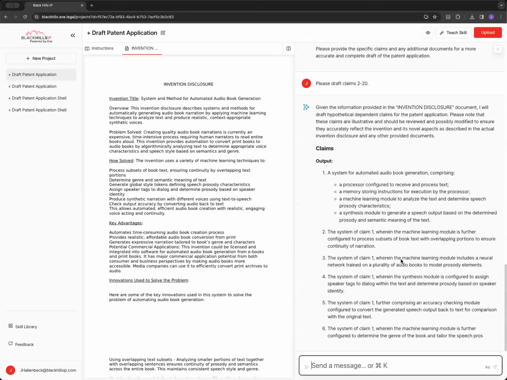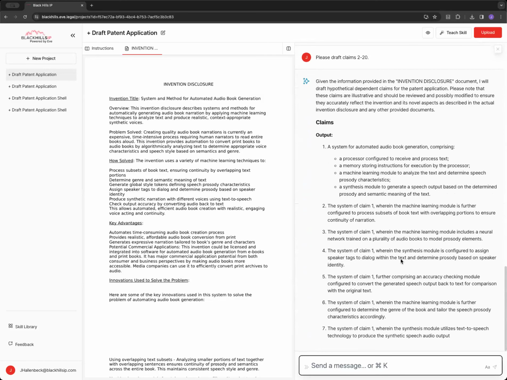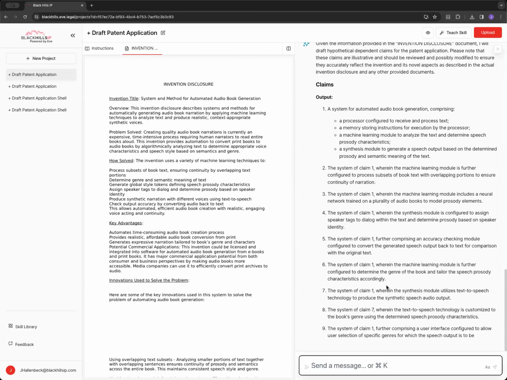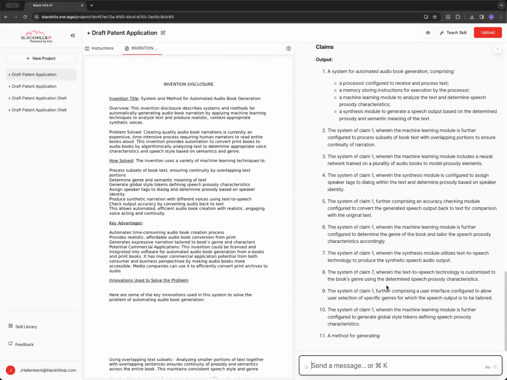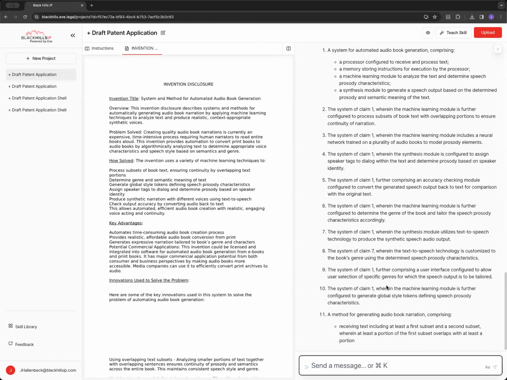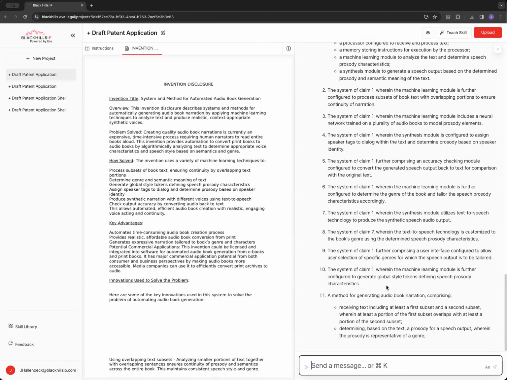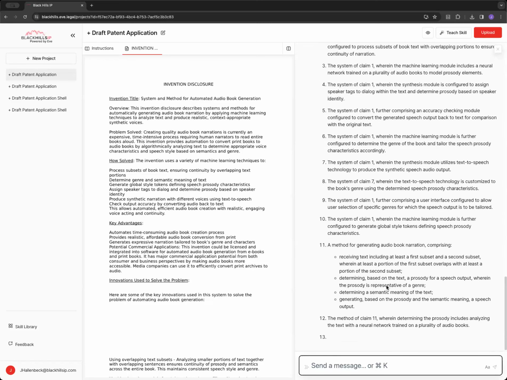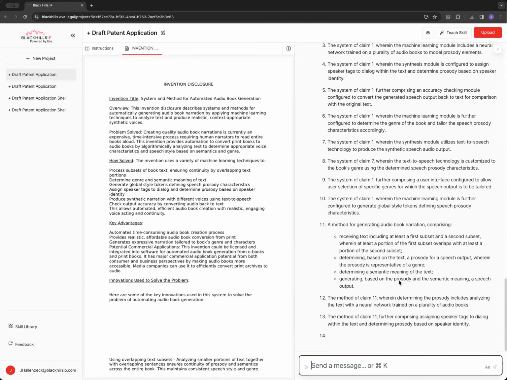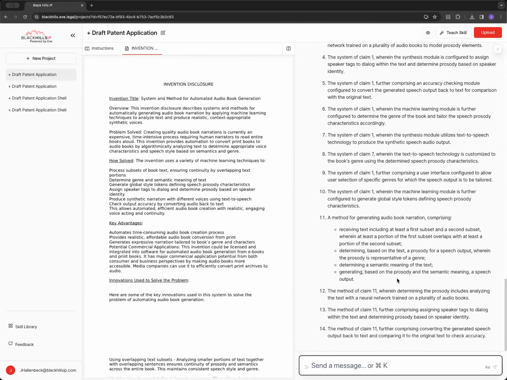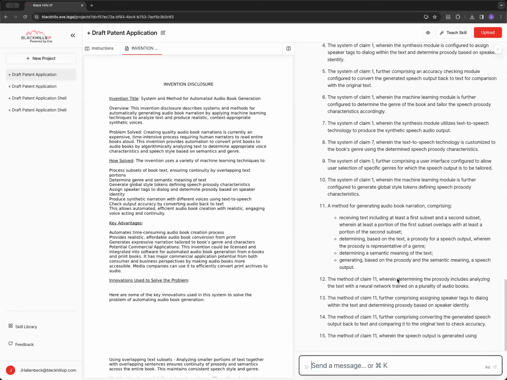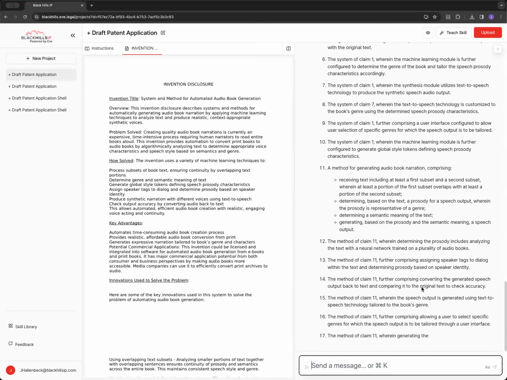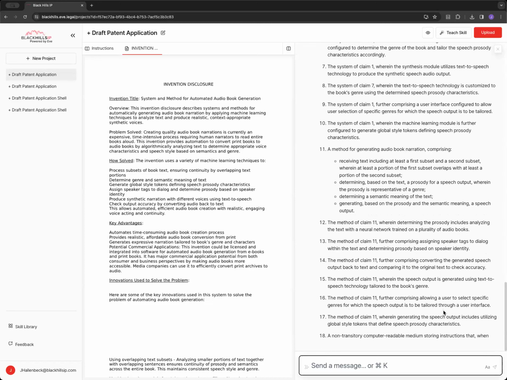And if you upload a recording or a transcript of an invention disclosure meeting, you're going to get even more. It's going to be more accurate, more well-informed, and give you more alternative embodiments and so on. And again, this is the skill that I just generated this morning. I took the shell of something I had already and modified it a bit. I don't know, maybe I had an hour into it, certainly not more than an hour. And with a little bit more time, it would be refined even further.